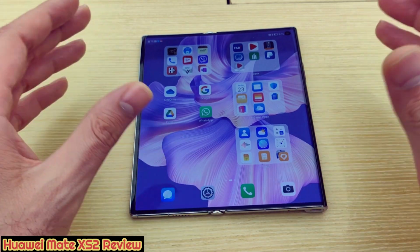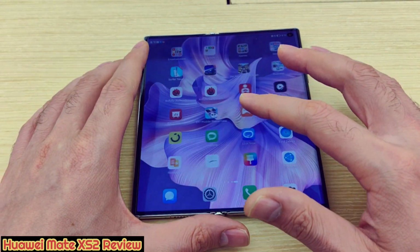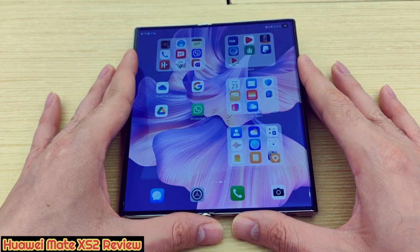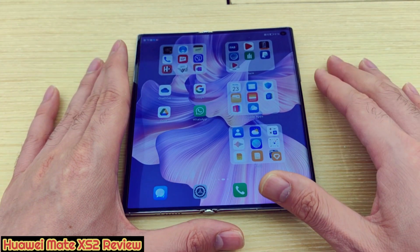And also one of the weak points is the eSIM. So Huawei Mate X2 doesn't support eSIM. It only needs a physical SIM in order to work. It doesn't work with the eSIM at all.